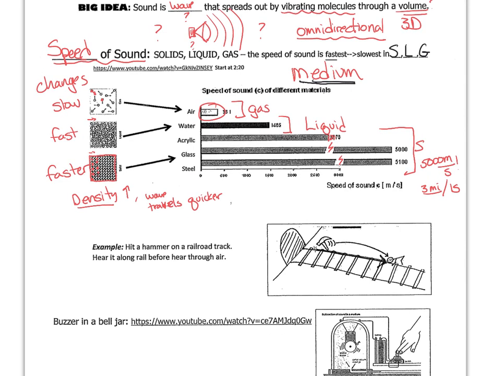And one of the unique things about solids that we kind of take for granted, and I do not encourage you to do this, don't go down to the railroad tracks, even though people used to do this. They would put their ear on the track, and then someone would hammer or bang on the track some distance away, maybe a mile away, and they'd hear it almost in a second. Now, if you were to stand a mile away from someone and yell, you'd never hear it. But because the waves travel fast, you can hear the train coming from a long ways away. So people used to put their ear on the metal of the track. I know you don't think that's smart. I don't think that's smart, but that's an old phenomenon.